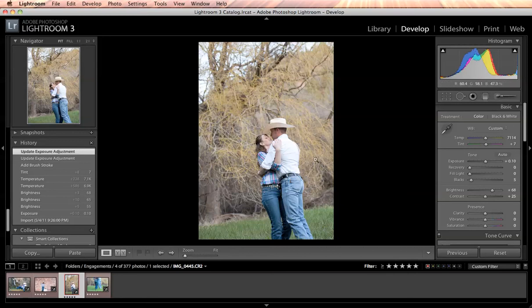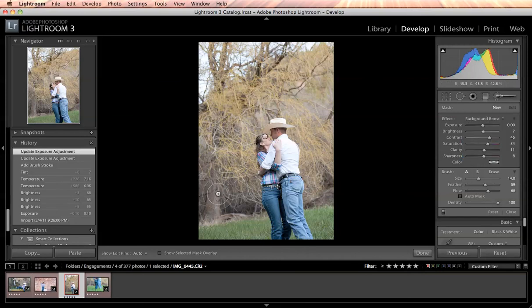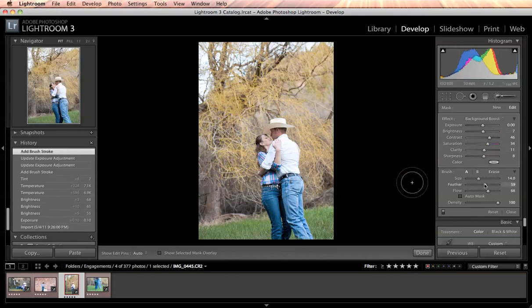The background looks good but it looks kind of flat because it's from raw instead of JPEG, so I need to boost up the background. Let's go find that brush I told you to make. Bump up the size and then just paint it on back here — it's going to be a very subtle adjustment but it's going to be awesome. This brush is so subtle that it's not a big deal if you overlap. I'm going to paint their clothes too to give them a little boost. It's going to deepen, brighten, and contrast all in one.